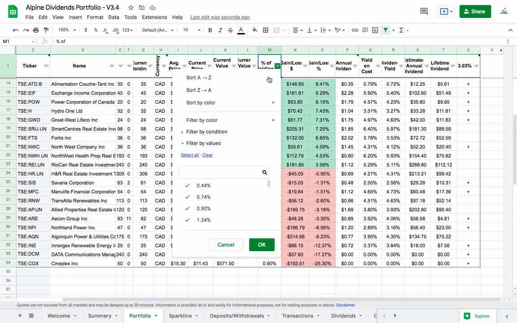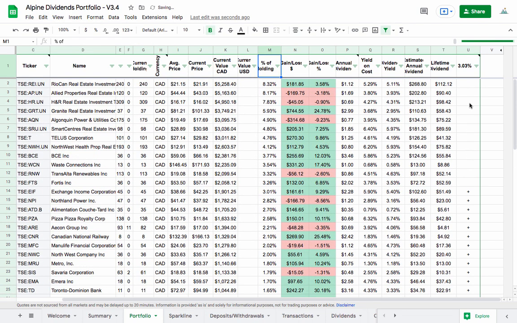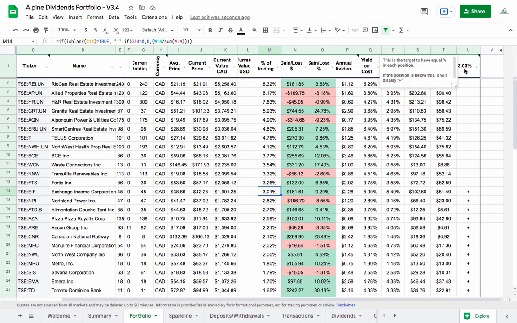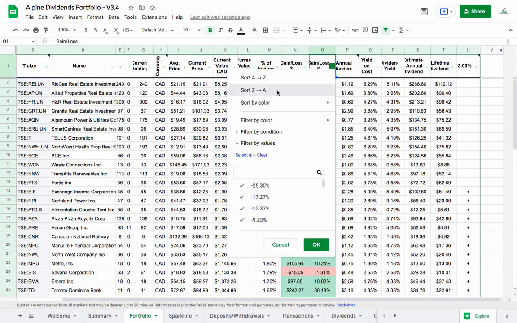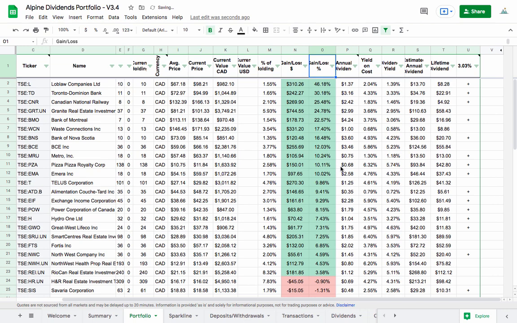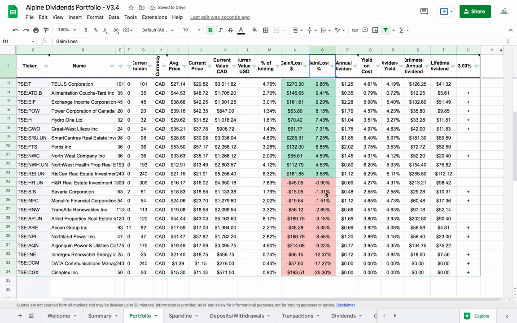It's easier to see like this, because of course all of the ones on the bottom half would have the plus sign, and you can actually come across here and see that starting here and going down, they're all below this kind of equilibrium point for me. When I sort it like this, it's a little more apparent. It's one way to look at what might be worth buying. So I was looking at getting some in the red, as I like to buy the dip, as they say.